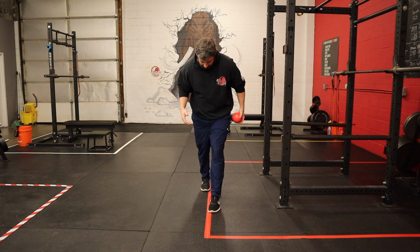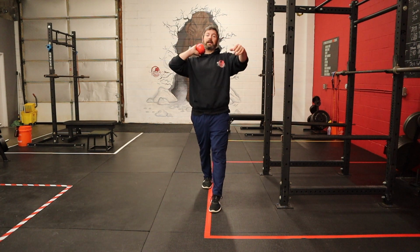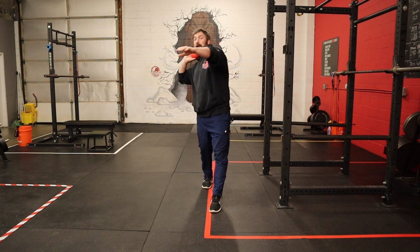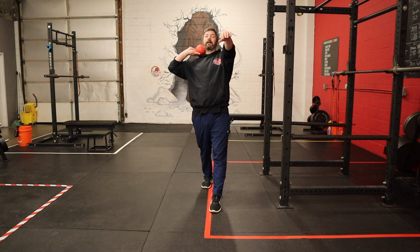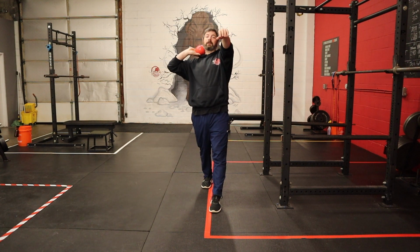So you want to make sure we get in that line drill position. Start with their feet on the line. We're going to step back right to here. Then we're going to put the shot up against the neck, Frankenstein drill, and then all we're going to do is push and flick. We're not going to pull the arm in. We're not going to twist the shoulders. We're not going to lean back and throw. We're going to stay nice and square to the target, which is the camera right now. Hopefully I don't hit it. And we're going to work on pushing and flicking. Just like you pushed and flicked into the ground, we're going to push and flick out to the side. So here's what it looks like. Push and flick. Arm only, push and flick.